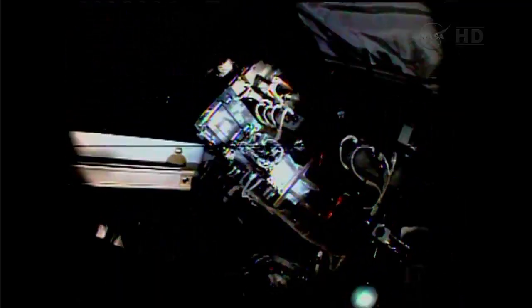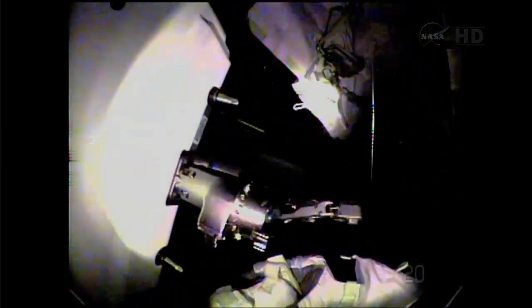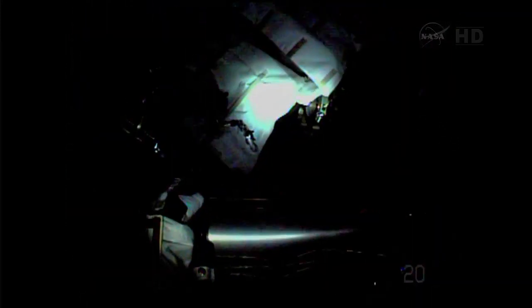A moment ago you saw a good view of the spare space-to-ground transmitter receiver controller box that Chris Cassidy has been working on to try to bolt in place on the Z1 truss of the station, encountering a bit of resistance to drive the one bolt to completion to have it properly seated. Spacewalk officers wanted to back the bolts out at the moment, take a look and make sure that they're okay, that the bolts haven't been damaged in any way during this effort to try to drive them into a fully seated position.